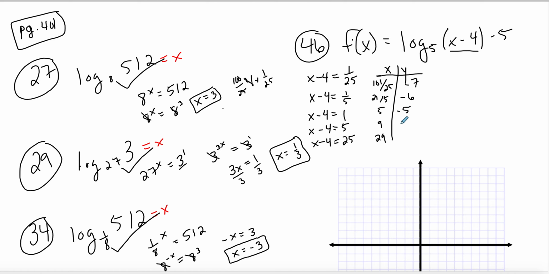Then we said this would give us a 1 power, right? So 1 minus 5, -4. This will be a 2 power, so 2 minus 5, -3. Okay. So let's move that XY chart. Let's get rid of this stuff, and I'll show you the other way. And we'll move our XY chart over.